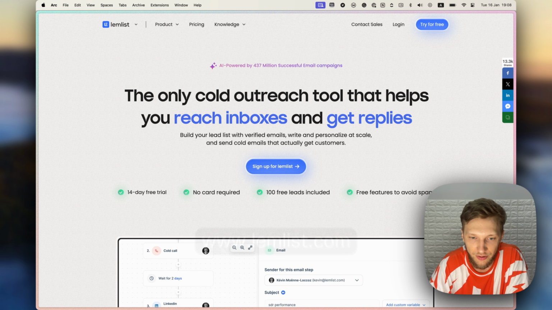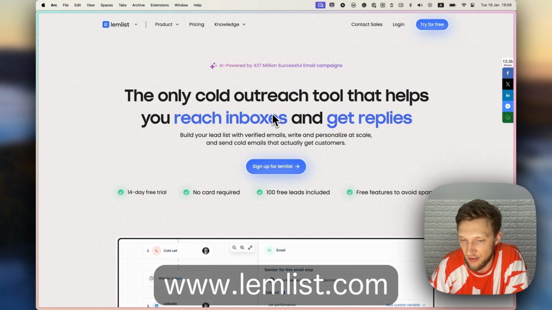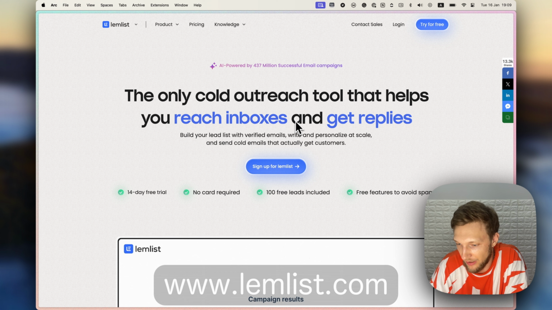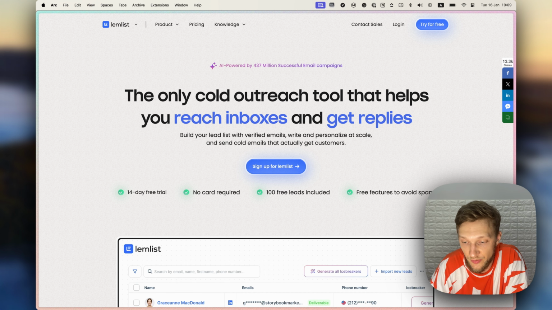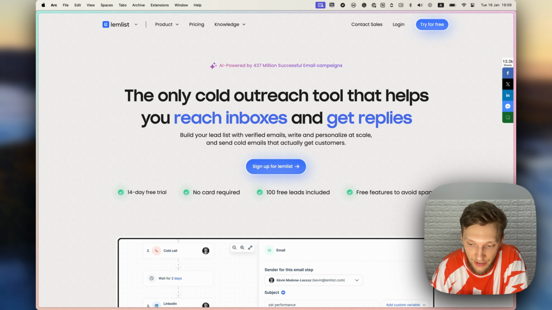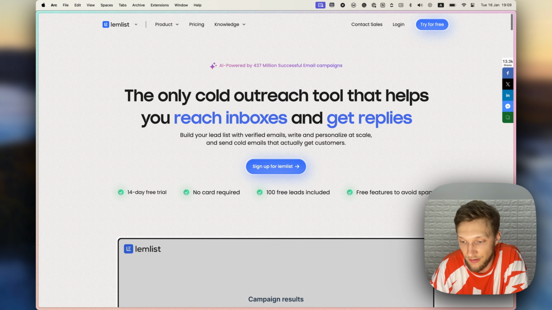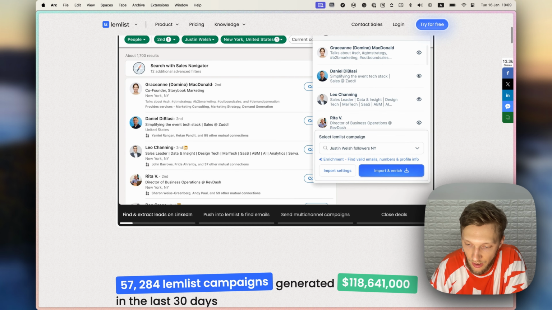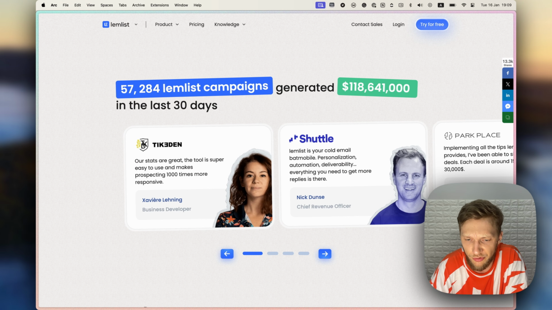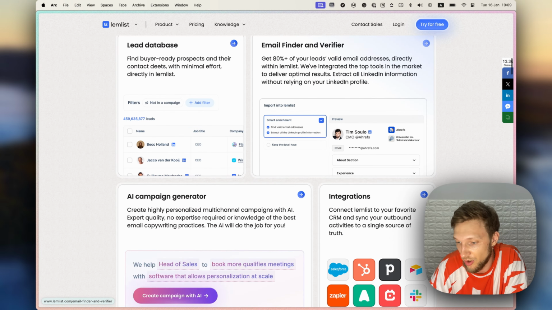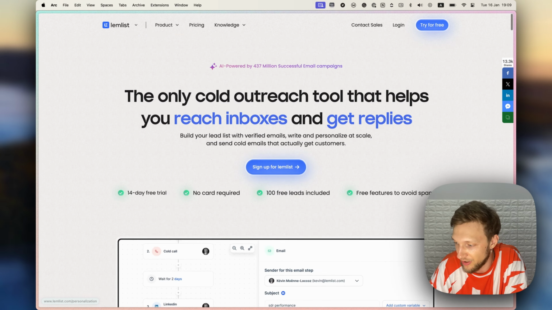So this tool is called Lemlist. As you can see, it's an outreach tool that helps you find the customers that you want to engage with, create multi-channel sequences for communication with emails and LinkedIn messages, collect the feedback, and then send them to your CRM. So let me introduce you to this. It's a pretty cool all-in-one solution. I really like it a lot. It hasn't been around for a long time, so not everyone knows about it.